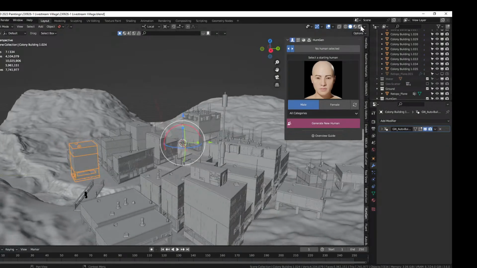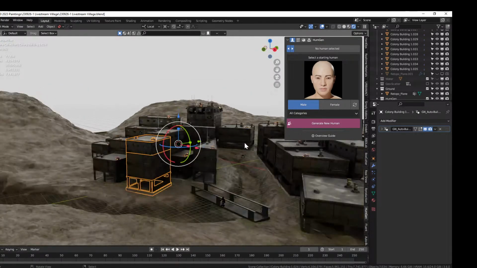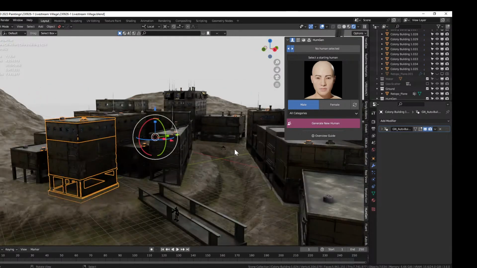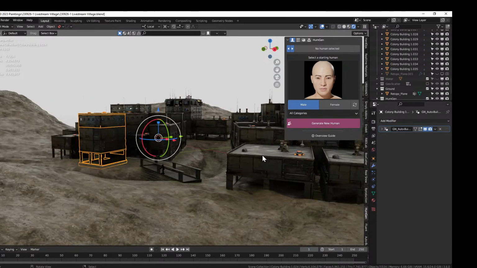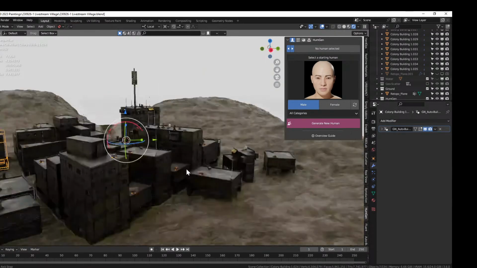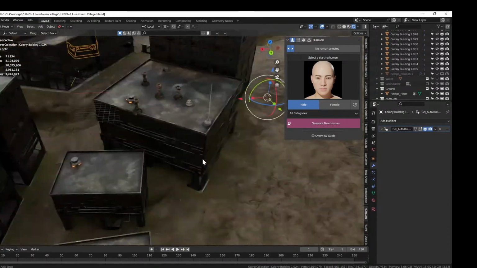Okay, so there we are. We got that. It's kind of a dark, grimy, unpleasant looking city, but that's sort of what I wanted it to be.